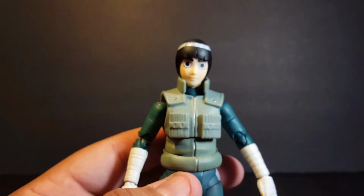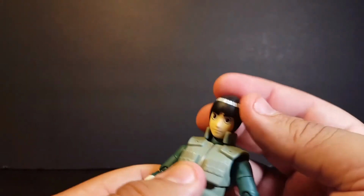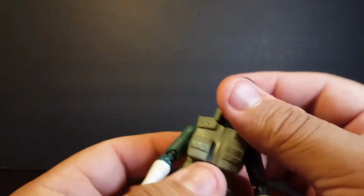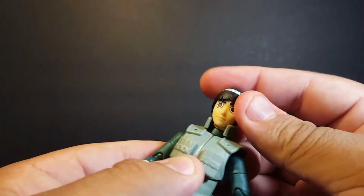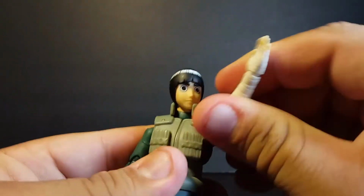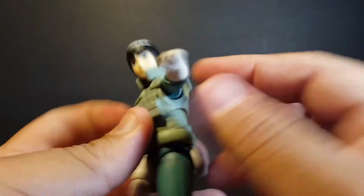But first, before I do that, I'll take a look at articulation first. So the head and the neck are on a ball joint, so he does roll around just like that. It is hindered with this collar piece a bit, but it's not too terrible. It does turn left and right, looks up and down about that much. You can pivot side to side a little bit. Shoulders go all the way up that much and down like that, out to the side.